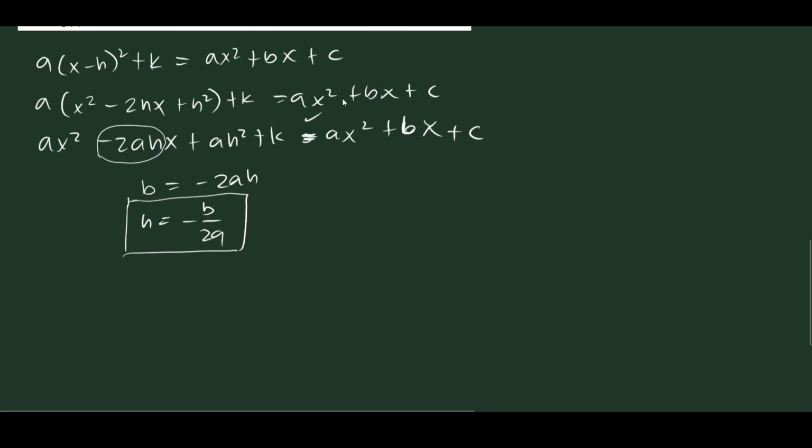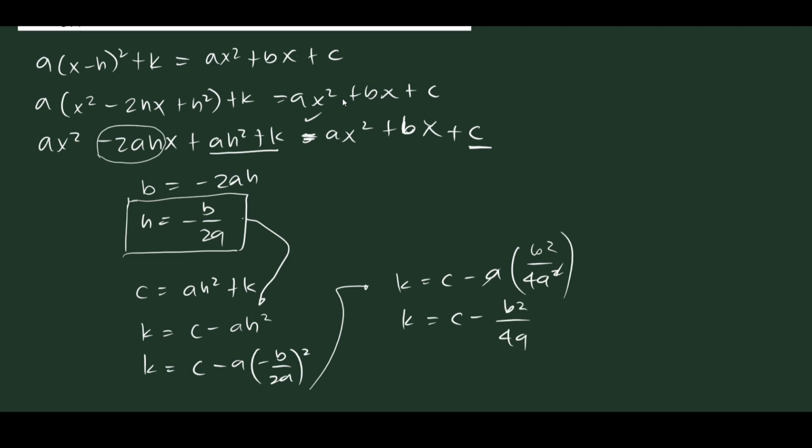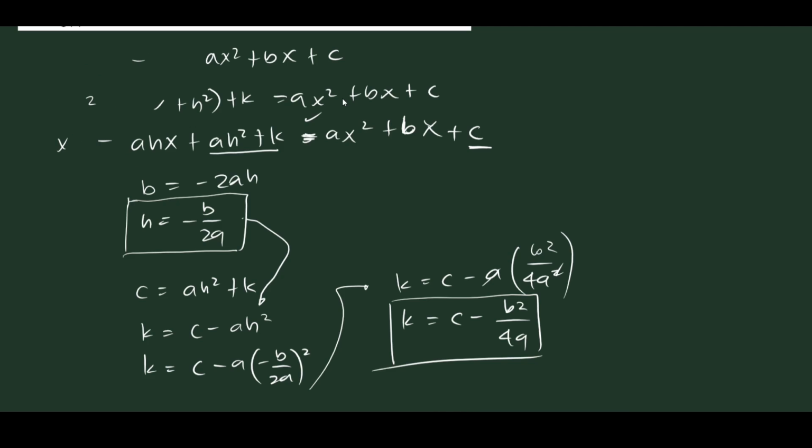So how do we find the formula for k? We also have another coefficient comparison. In order for this equation to evaluate to true, c must be equal to ah squared plus k. So let's now find k. k is therefore c minus ah squared. We already have h, so let us substitute it here. k is equal to c minus a multiplied by (negative b over 2a) squared. We will get k is equal to c minus a multiplied by b squared over 4a squared. We can cancel out this a, and then we have c minus b squared over 4a. You can just memorize this formula and use it to solve the problem. Let's erase this first.